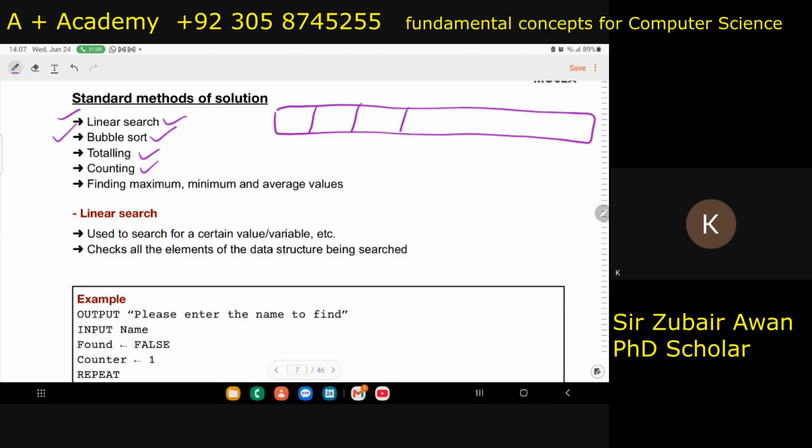This is an array. This structure is known as an array, and it has index 0, index 1, index 2, 3, 4, 5. So these are the addresses.